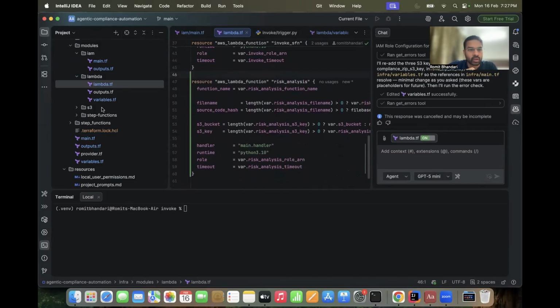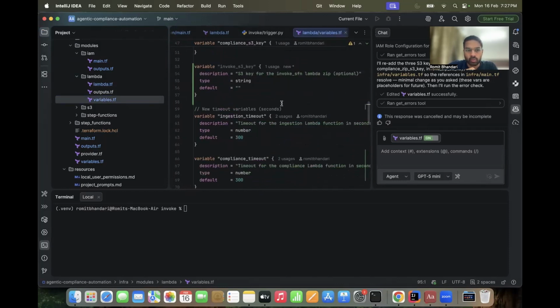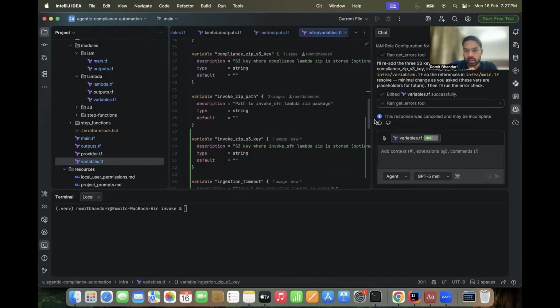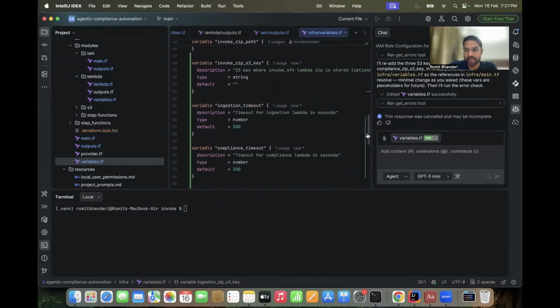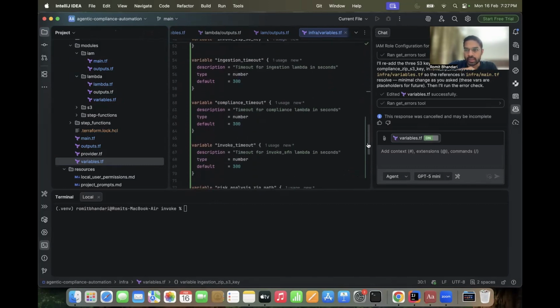Which should be fine. Now what happened is that it got confused a little bit with the existing S3 key variables which we are having. So it has created all these variables for the S3 key, but obviously, as we saw, we are not using S3 bucket and S3 key inside of lambda right now, right?